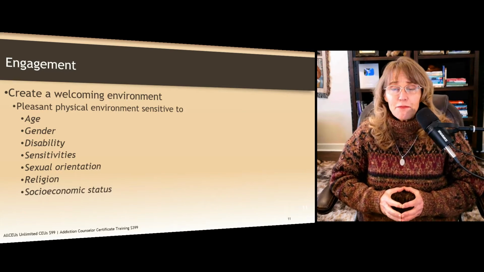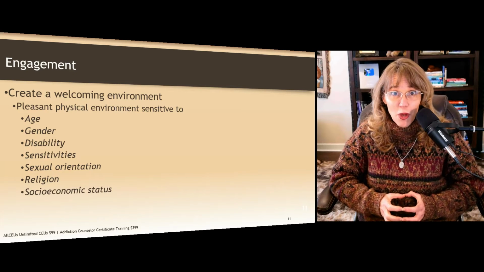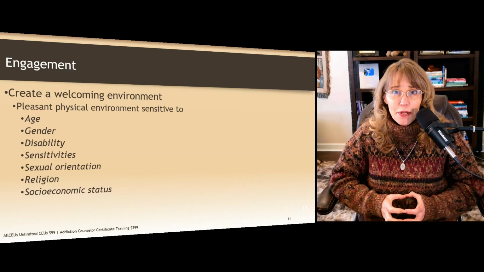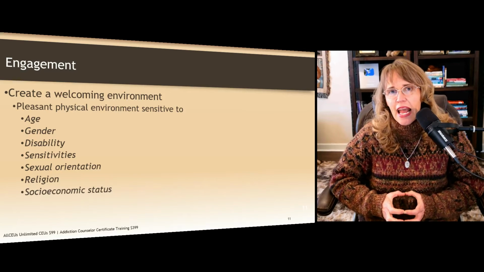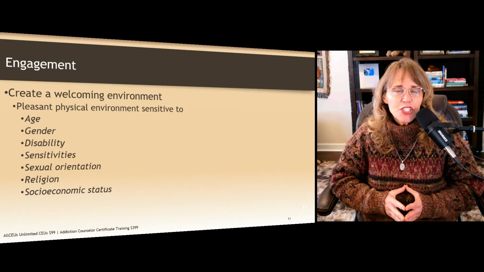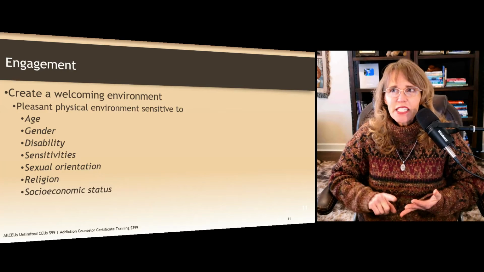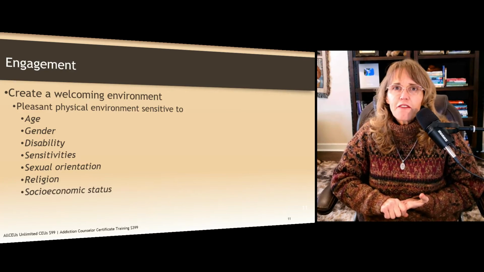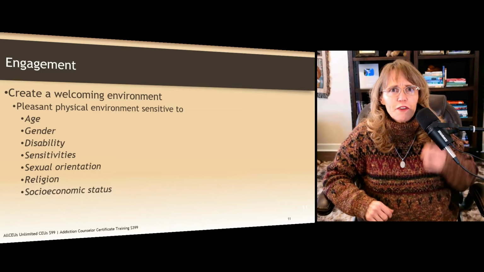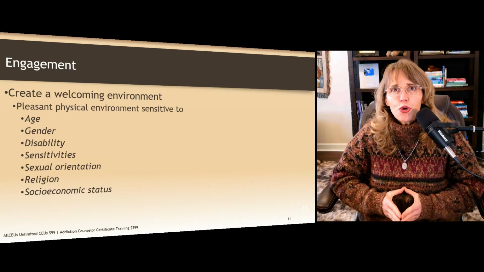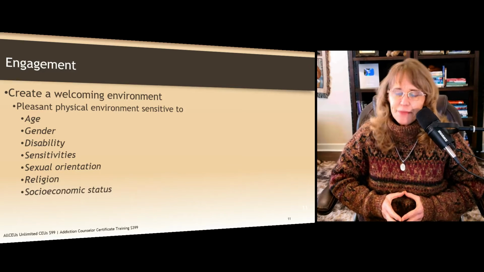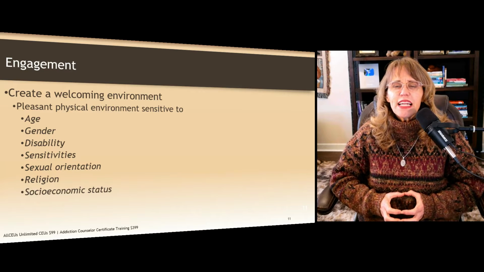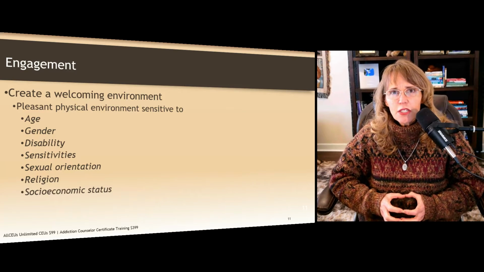And in general, I'm thinking people who are neurotypical. People who are neuroatypical may be exceptionally sensitive to some of these sights, smells, or sounds. And remember, neuroatypicality is not just autism spectrum. It's ADHD, it's schizophrenia. We see a lot of people with a variety of different mental health issues who have some degree of neuroatypicality. We want to make sure that it's sensitive to sexual orientation.